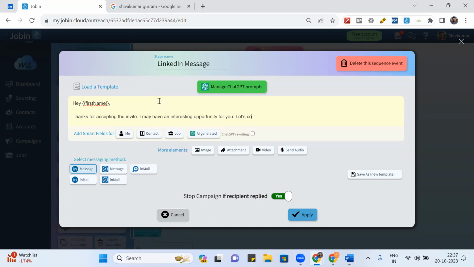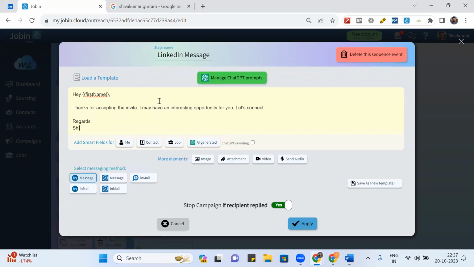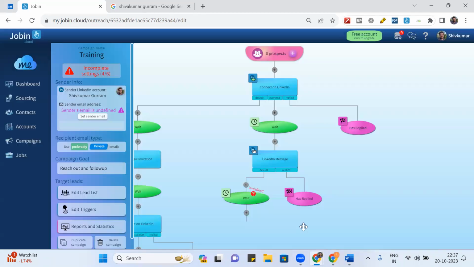Let's connect. I'll keep it more generic, and I'll say apply.